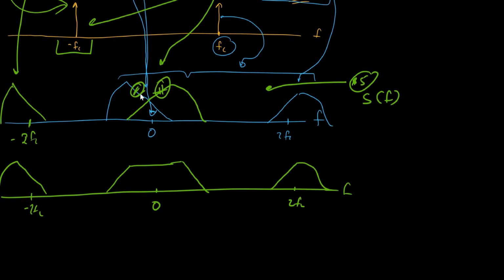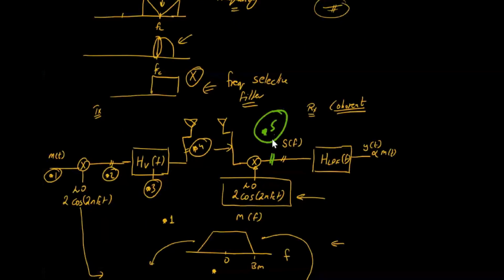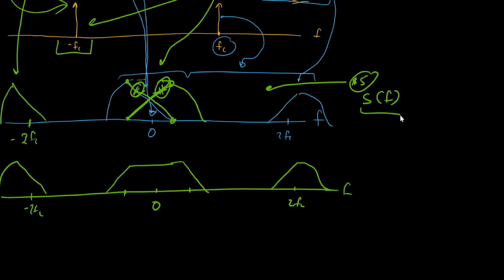So if they add together at this point, this is say 1 and this is 0, and at this point this is 1 and this is 0. So linearly one is increasing, at the same time the other one is decreasing. So if you add both of them together from here until here, you would have a constant value of 1. So afterwards, this S of f over here, now this passes through this low pass filter. So this is our S of f, right?